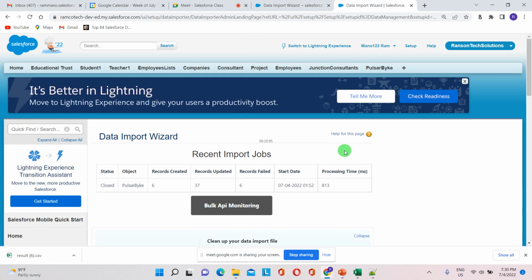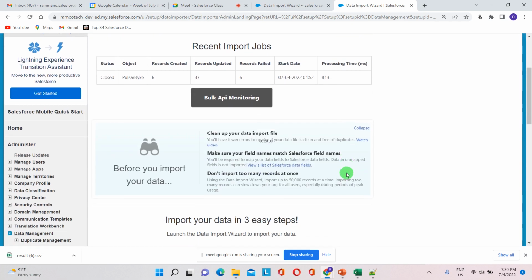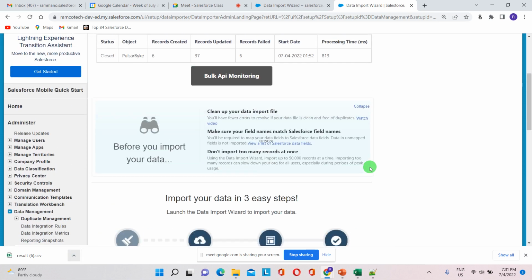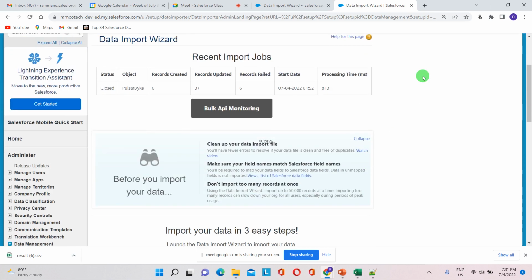I'll show you once again. Once data is completed, we have seen one file, right? It's completed. There we can see view result and view request. So if you click on view request, then that file will get downloaded. Just give me a minute. I'll show it once again.